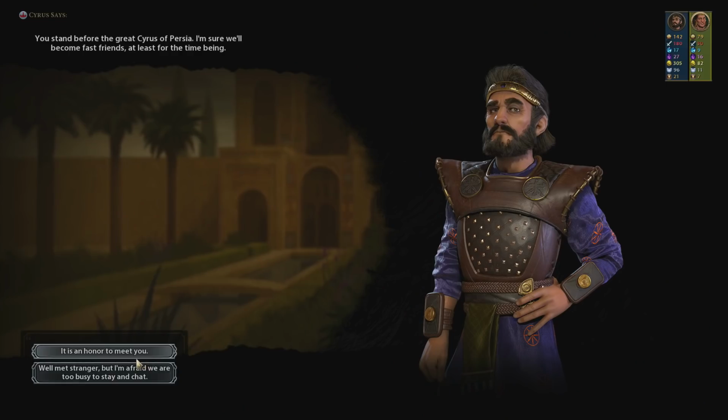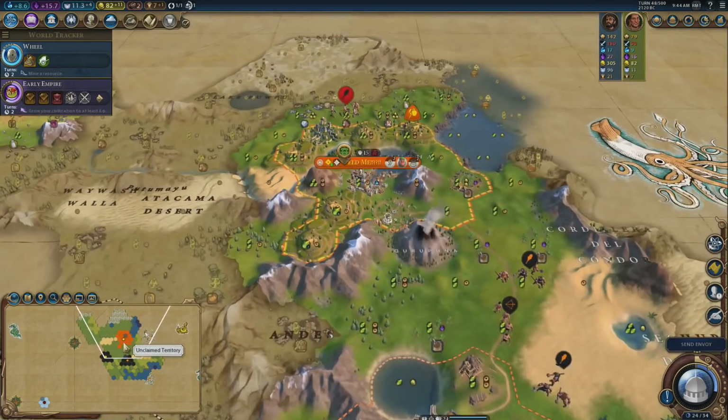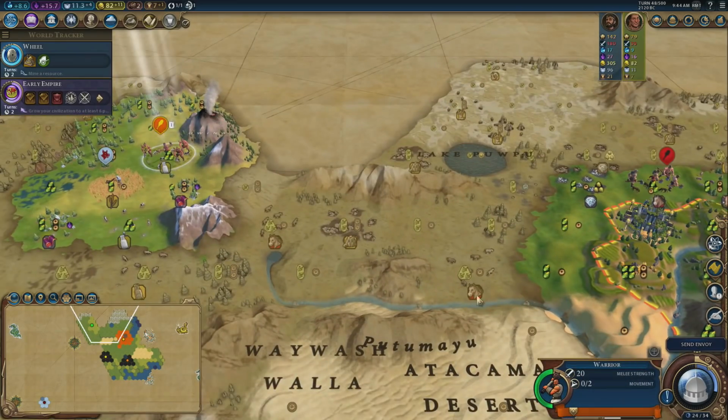I really do. Persia. Alright, nice to meet you, Persia. Where were you? You're over in that direction. Okay, that's fine. Okay, this builder already is just getting immediately frightened by this horrific warrior over there. I've got my warrior on its way back.